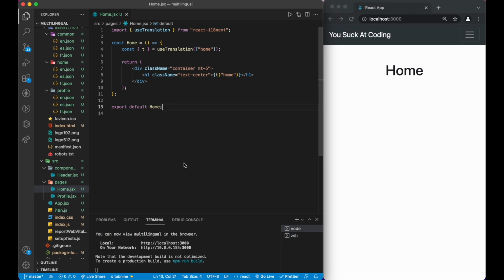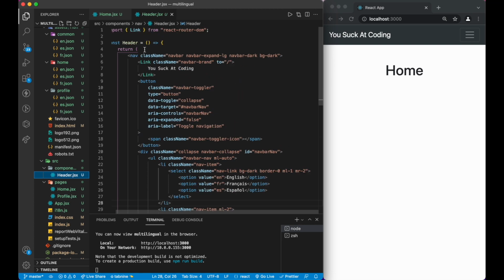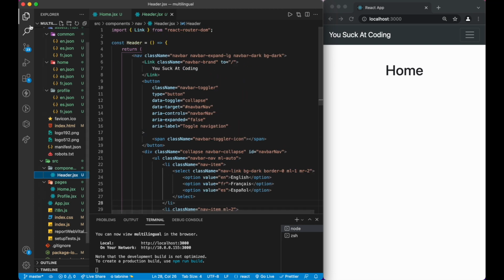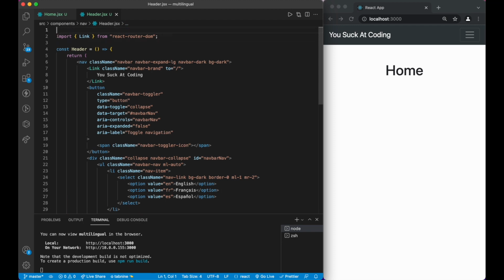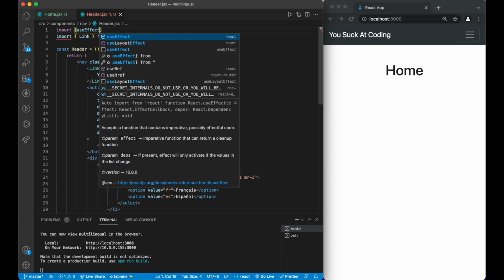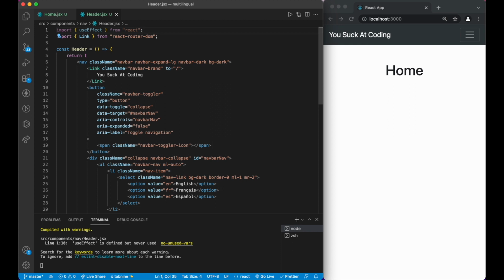And that is going to replace this with the actual translation for the language that I've selected. As a next step, I'll go ahead and add these translations to the header and also add the handler so that a translation is changed upon selecting a different language. So let's go to the header and see what we need at the very top. As a first step, I'll do some imports that I'll be needing. The first one is going to be the useEffect hook we use from React.